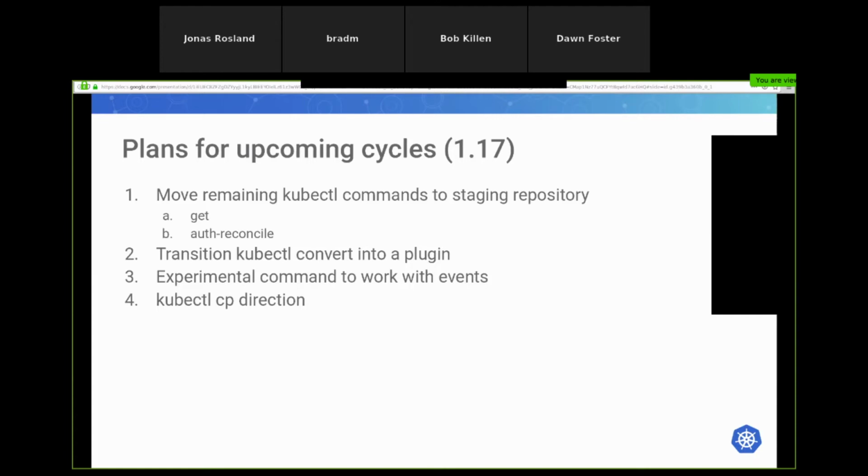Using kubectl convert, you can convert that file to apps/v1, which is the default API version for deployments. The problem with kubectl convert is that it greatly relies on the internal APIs. So the decision was made back in the 1.13 release timeframe that we are going to deprecate the command, and we are going to split the command from kubectl itself.